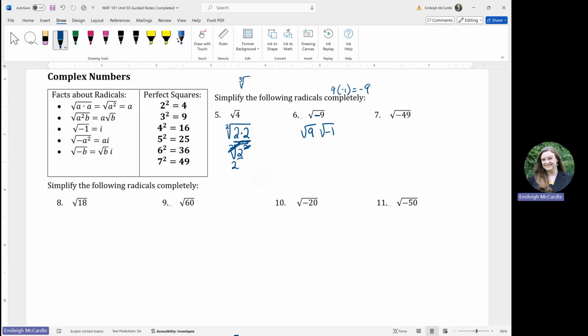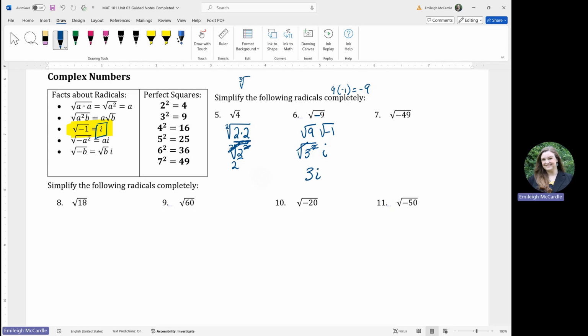All right. How could I write the square root of 9? I could write it as 3 times 3, which is the same thing as 3 squared. How can I write the square root of negative 1? This is a new concept. We have the square root of negative 1 is i. So that square root completely goes away. The negative completely goes away. The 1 completely goes away. And I just end up with an i here. Okay, so now let's simplify this. The square root of 3 squared is just 3, and the i comes down.